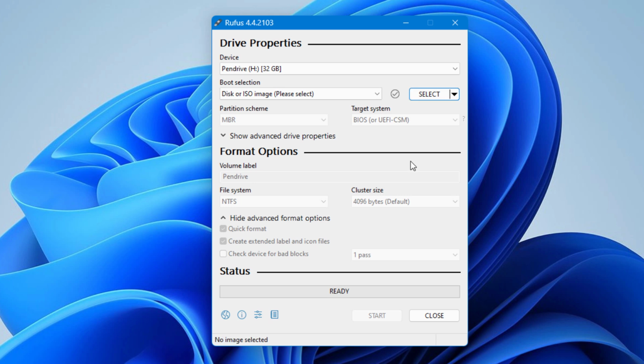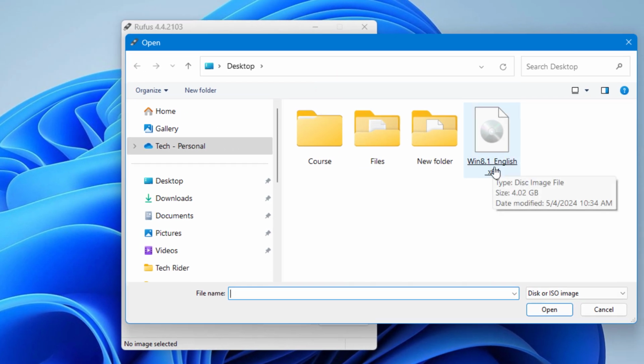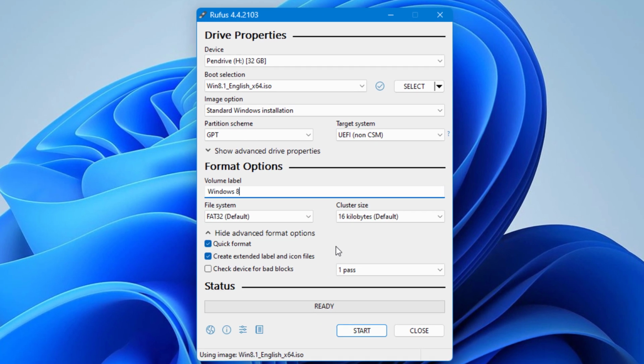Next, you have to select the Windows 8 ISO file. Simply click here on select icon and then click on Windows 8. Here you can see Windows 8 ISO file is selected and you have to do nothing. In the volume label, here you can rename it. All the process is done.